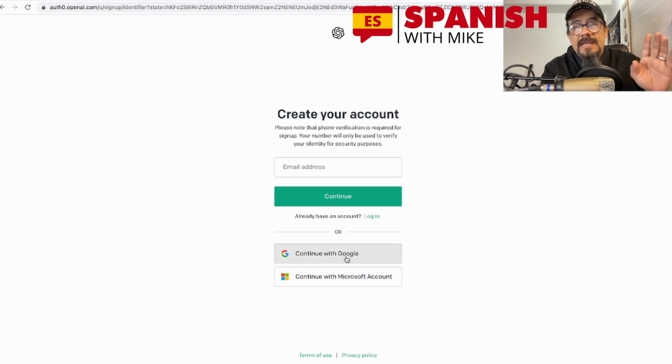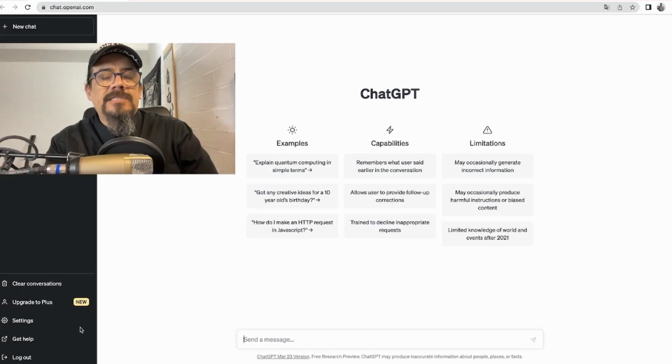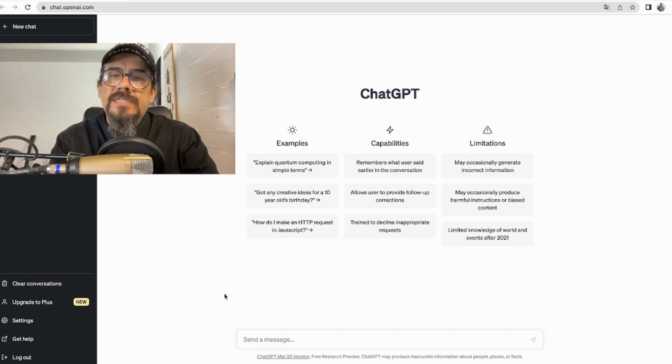So you can try here. I don't know if it's going to work, but if not, then you're going to have to use your Google account. And if you're picky like me and you don't want to take risks because of safety issues with your account, then you can just open a brand new account with Google and use it for ChatGPT purposes. Once you access ChatGPT with your personal account, that will take you to this screen, this window, in which you are able to access ChatGPT, and this is the basic interface.